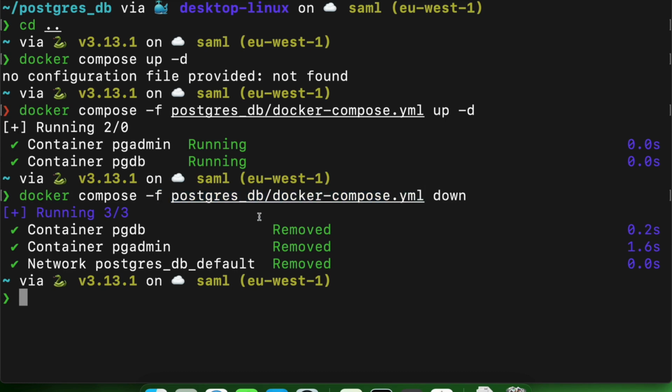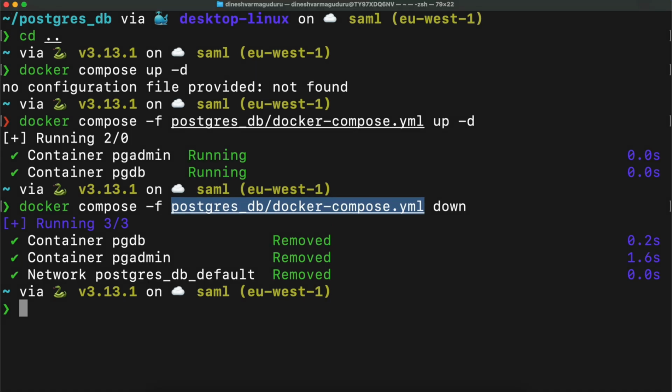In the earlier scenario, the Docker Compose file was already located in the directory where we were running the command. But now, as this file is not present in the directory, we can provide the file path as well if we want to run Docker Compose from a different directory. So this is how we install Postgres and pgAdmin using Docker.